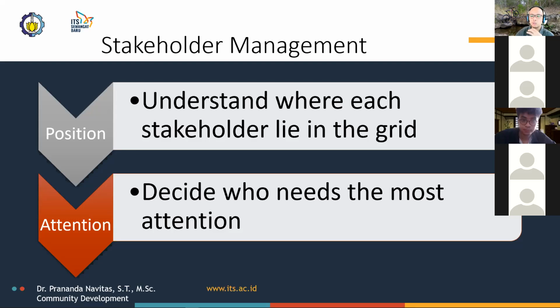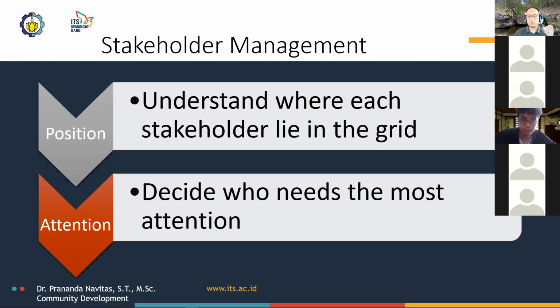Now, the next step is to decide who needs the most attention. In general, the business people who use this model would say that you should expend most of your energy on the people who can be most helpful, for example, those with the most power. Powerful people with the highest interest are indeed the most important, followed by those with power and less interest. Those in the lower right quadrant, high interest but low influence or low power, they come next, with those with low interest and low power coming last.